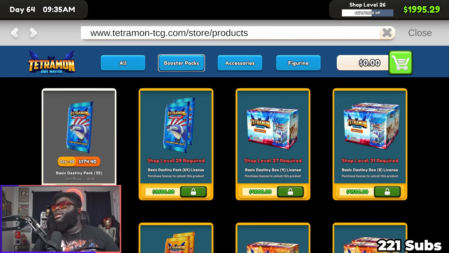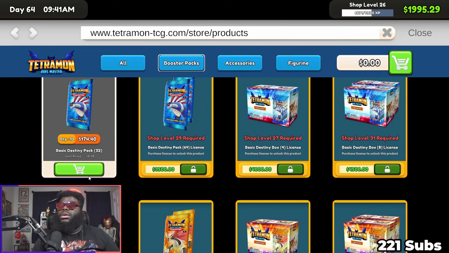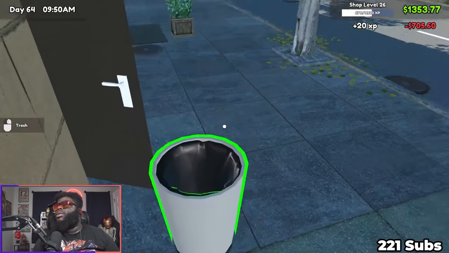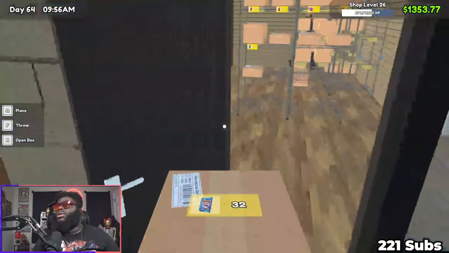We unlock these at level 27 too. Level 30 we get the rares. Damn. I hate to spend all this money. The bills aren't due yet, so we'll chill.